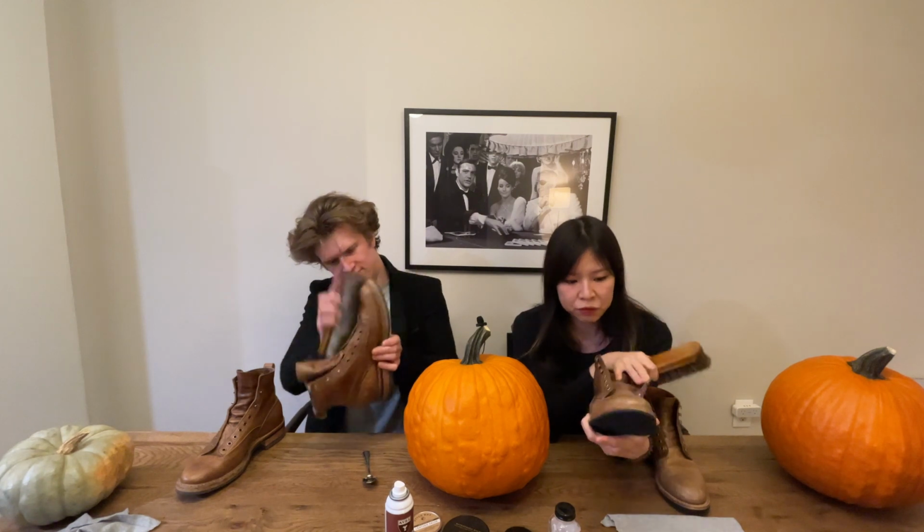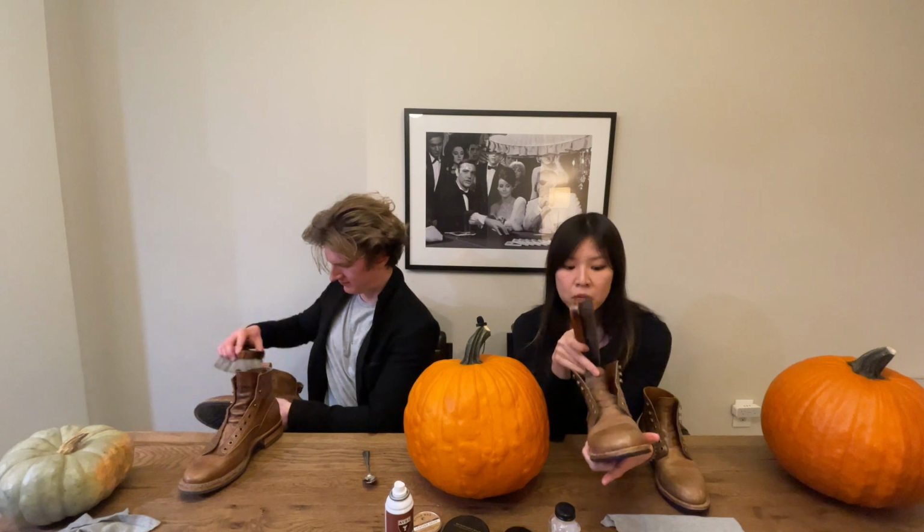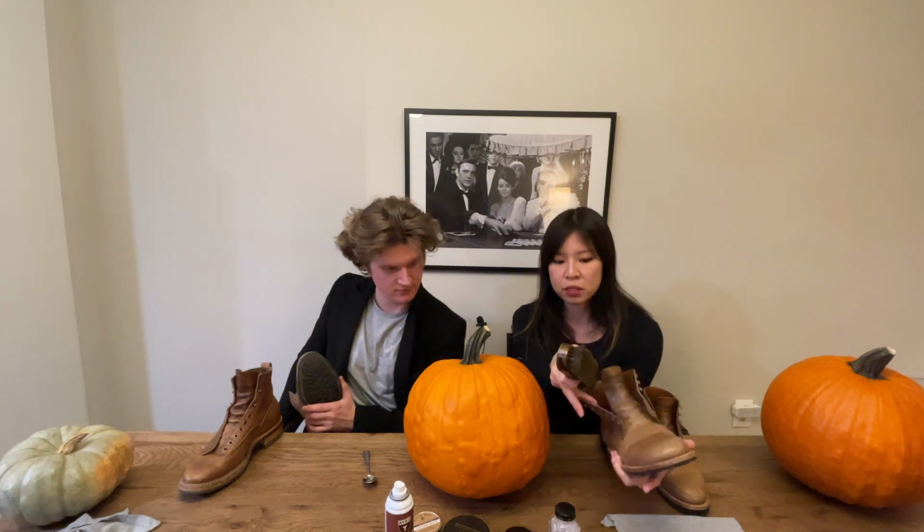The other thing I like to focus on is if you have partially gusseted or maybe even bellows, like full gusseted tongue, make sure you focus a little bit inside the tongue too because things get trapped inside here.